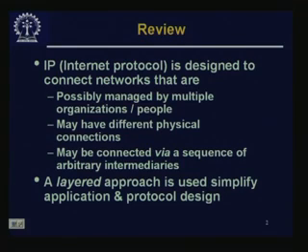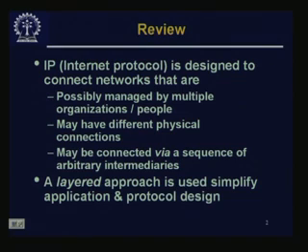It may have different physical connections. Naturally, if there are different networks, they may have different physical connections, and they may be connected via a sequence of arbitrary intermediaries. Arbitrary intermediaries in the sense that when you are communicating from one computer to another computer, these two networks may not be directly connected, they may go through other intermediate networks. So, there may be a number of hops before your communication reaches its destination.